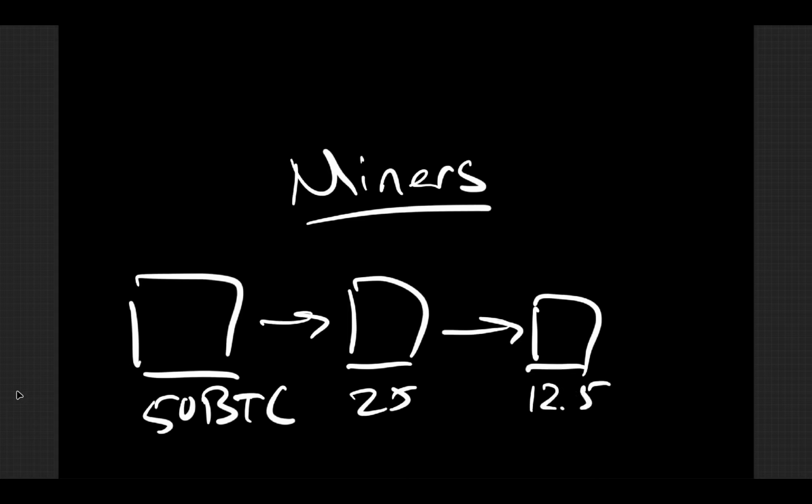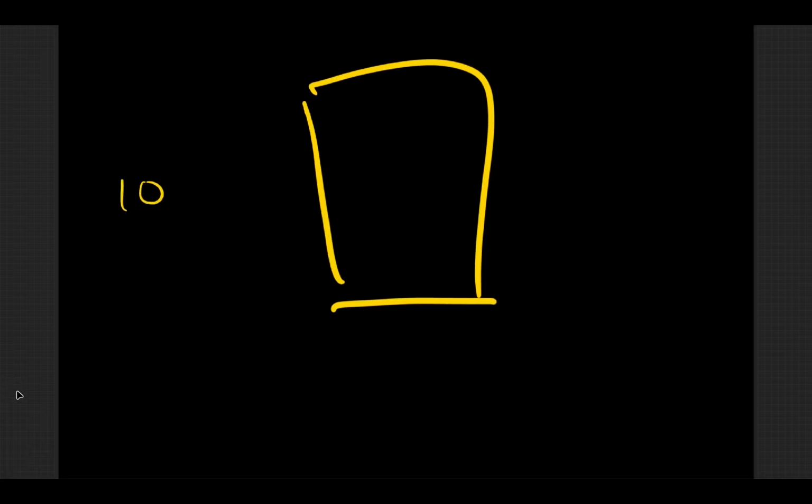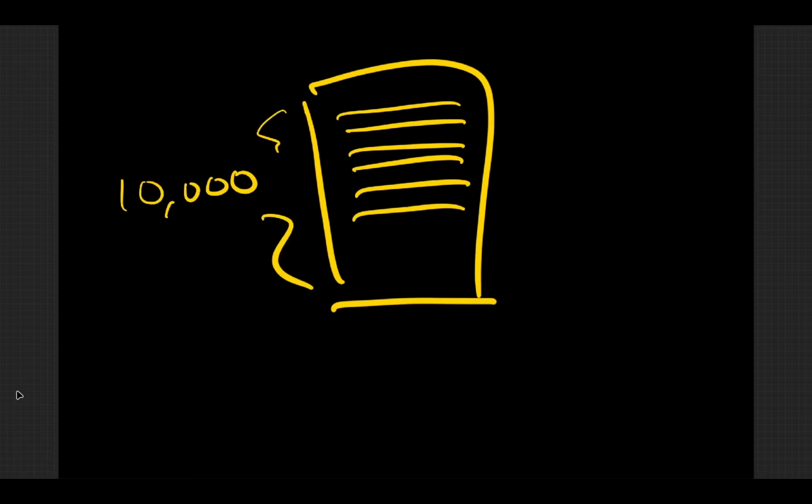So how else would miners make money? Well, here's where the incentive comes in, because people using this system may start choosing to pay miners to include their transaction in the ledger. So let's say this ledger has 10,000 lines, right? That means only a certain amount of transactions are going to be able to be written on this ledger. So this miner might be able to say, okay, I'm only going to include your transaction if you give me a $1 kickback, right? Now, if people are sending me like tens of thousands of dollars, a $1 kickback isn't too bad, right? But the user of the system is now agreeing to pay the miner $1 to use their services, to be able to add this transaction into the blockchain, right? So now people can start competing, right? Imagine like if this is like any other economic system, people are competing for the service of the miners, right?